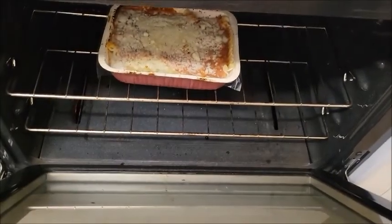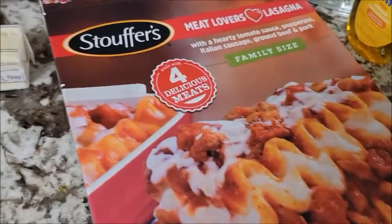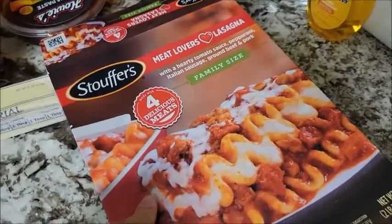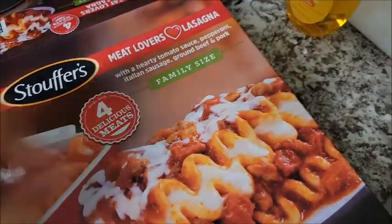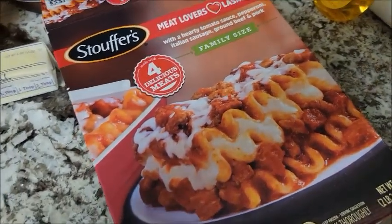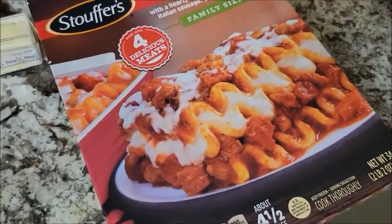And then here I just have the lasagna cooking, and I'll show you guys the process of when it's all done. So the lasagna, I do not make that handmade. No way, Jose, not yet. I got this one from Walmart. It has 4 different types of meat: pepperoni, Italian sausage, ground beef, and pork. I don't know if I have tried this one before, but hopefully I like it. I know I've tried the 4 cheese one and I didn't like it.